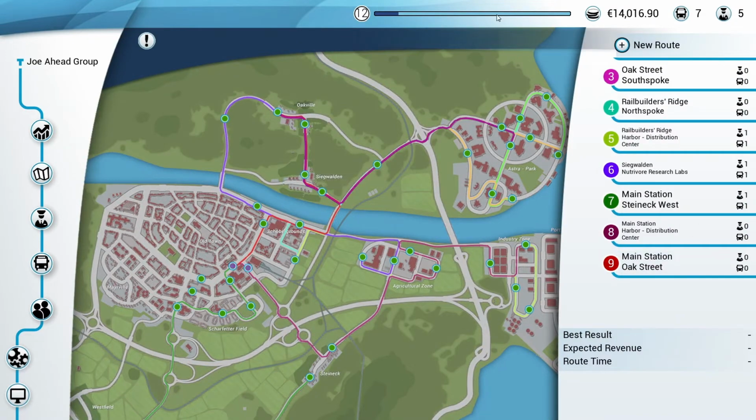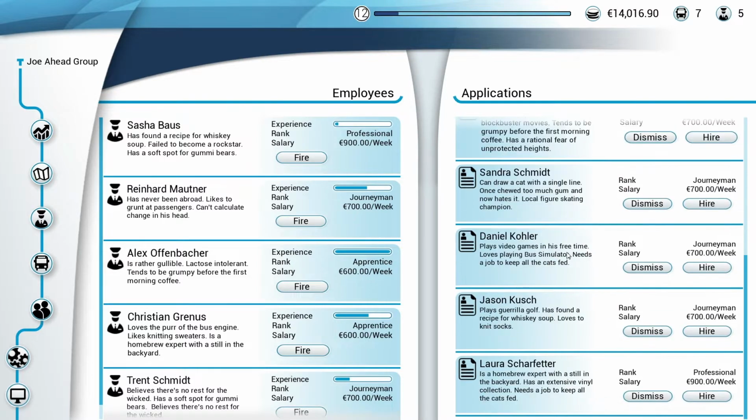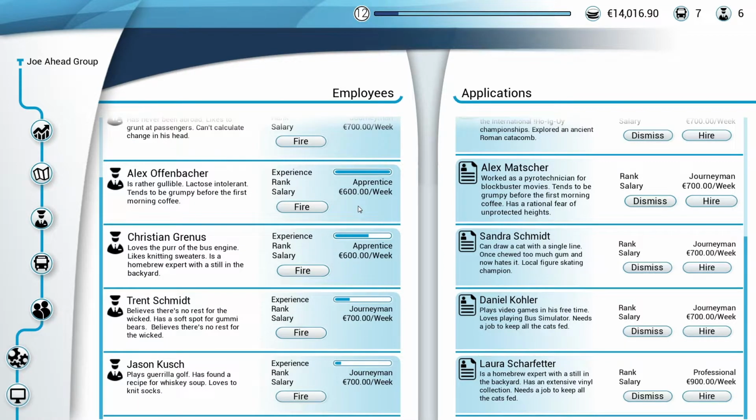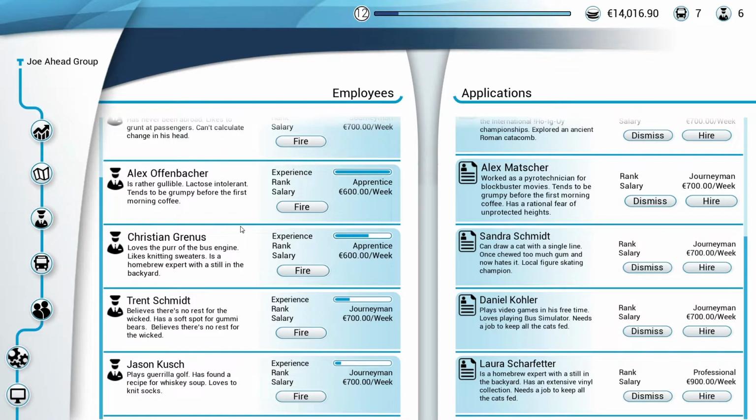And we need a new member of staff as well, don't we? Oh, Christ. Oh, dearie me. Let's have a look. Has found a recipe for whiskey soup. Yep, you're hired. Whiskey soup. Who doesn't want whiskey soup? Is that who we've just hired? Oh. Oh no. Sasha Baus has also found a recipe for whiskey soup. And Jason Cush. Do you reckon it's the same recipe?